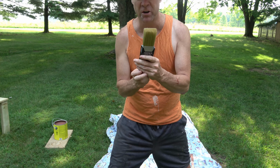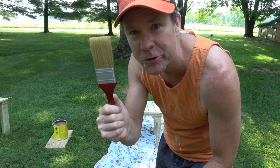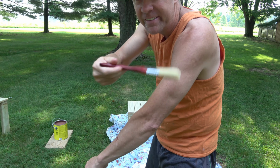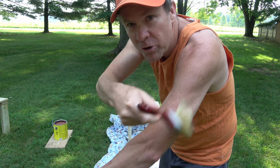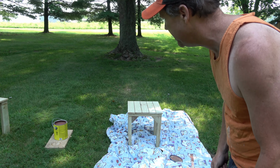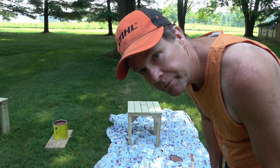Right here it is. An Indiana brush. A Wally World special. It goes on just like this. Oh yes. Even brush strokes right up and down. Okay. Here, I'm gonna start it now. This is not gonna take me long at all, so stick around if you want to.